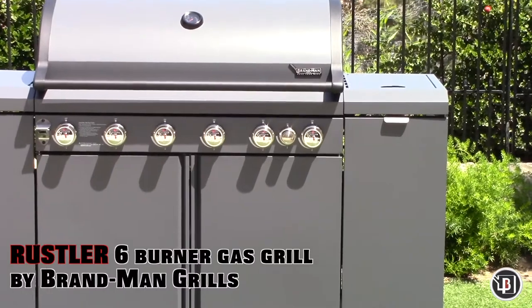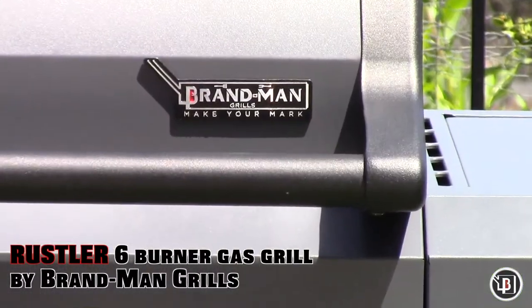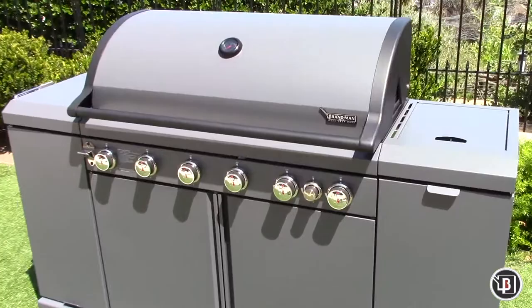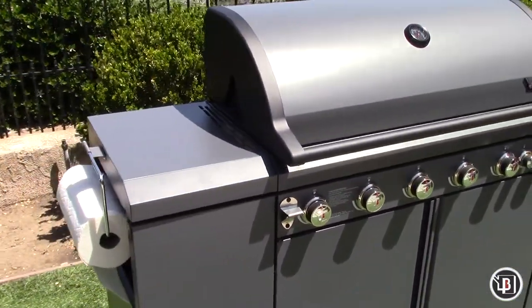Introducing the Rustler 6 Burner Gas Grill by Brandman Grills. This large 6 burner gas grill with side burner is a perfect addition to any backyard.